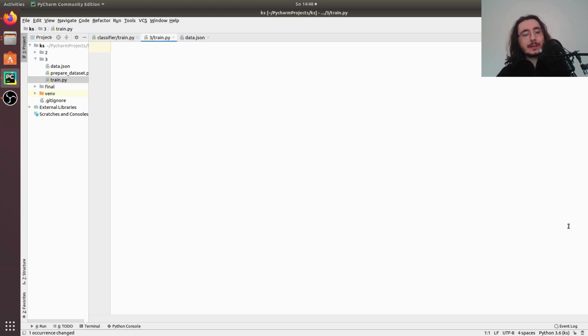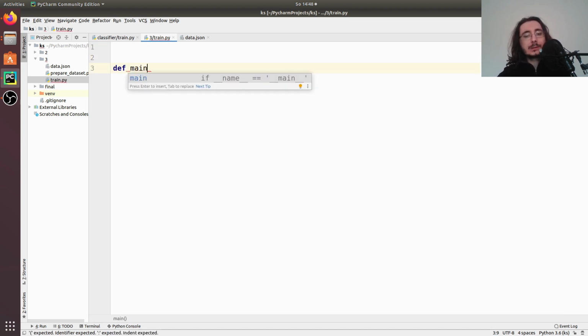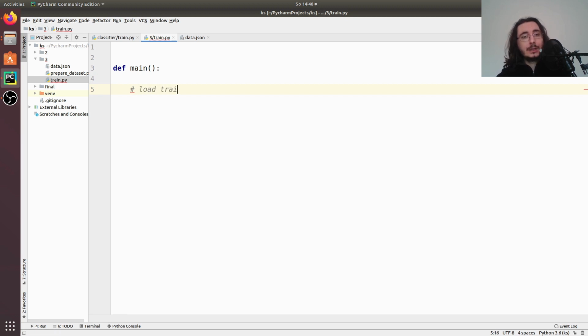So the first thing that I want to do is provide the high level entry point to the process that we will be covering here. I'm gonna build a function called main, and here we're gonna do a bunch of different things. The first one is to load the train, validation, and test data splits.